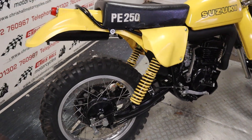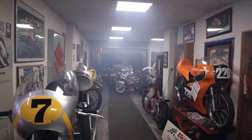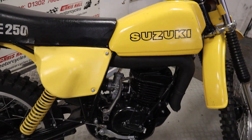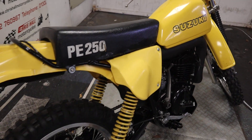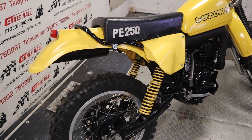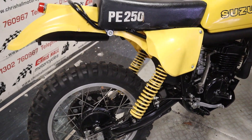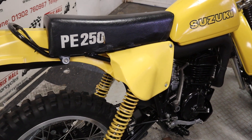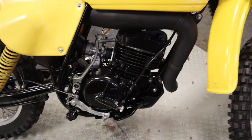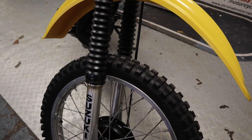Just wafting in that lovely smell — bring it all in folks! So yeah, 1978 Suzuki PE 250, lovely little bike. I've got some dating papers with it. It's obviously come from the States, hence why it's so clean. We were a bit harder on bikes over here than the Americans, but yeah it's a pretty clean, nice example — starts and runs as it should do. What a lovely bit of kit.